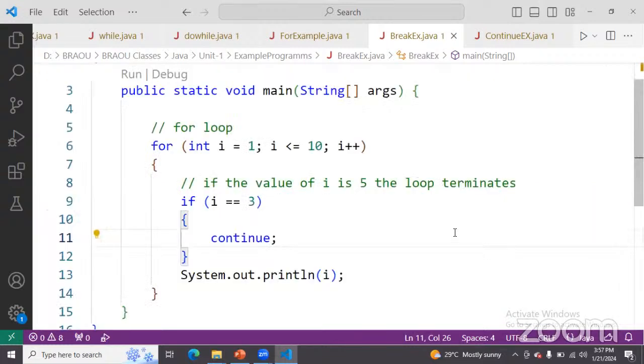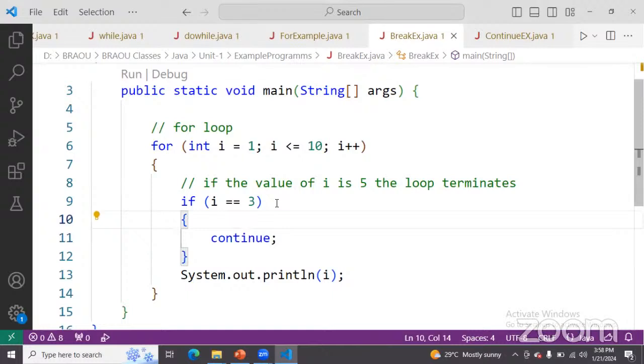Now, how can we understand the nature of the continue? Whenever we are using the continue statement, it is going to suspend the particular iteration. What does it mean? Whenever the I value is equal to 3, only that particular third iteration will be cancelled. And it is used to continue the execution of the remaining iterations, nothing but the fourth iteration, fifth iteration, sixth iteration, and so on. The 10th iteration will be continued. That is the meaning of the continue statement. Only this particular iteration will be cancelled.